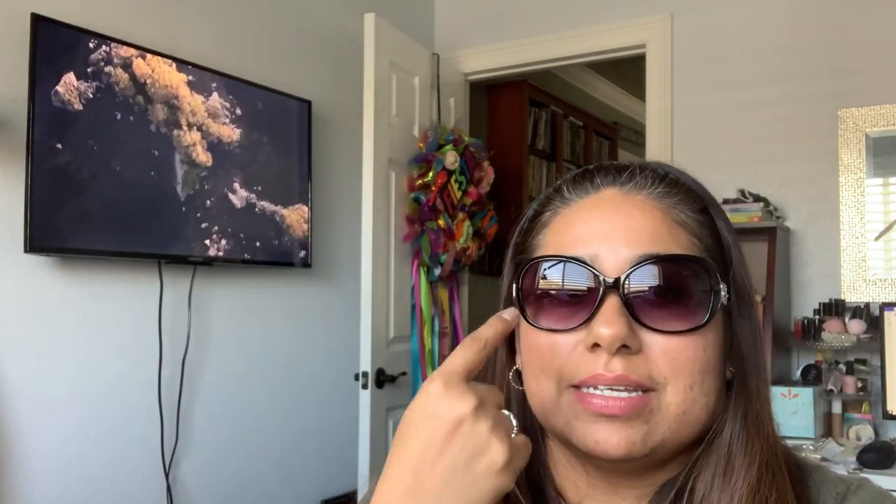Another one of my favorite things were these sunglasses — very pleasantly surprised. And some sunglasses when you put them on change the color completely — these don't. They're good, I like these, these are definitely going to be used and I'm going to go back and order some more. Let me know if you want to see me use these items. My plans for some of the beads is to create jewelry — if you want to see me do a video of that, a how-to, just let me know. I can record it and post it. I'm not like a super duper expert but I do a pretty decent job.